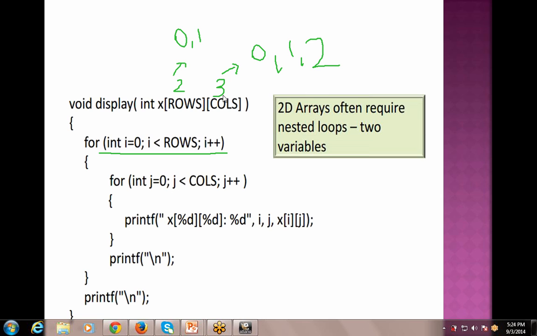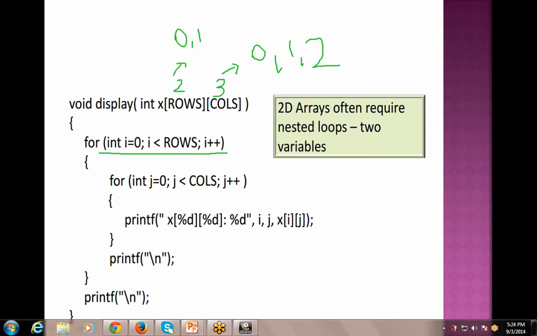I have taken columns as 3, so 0 is less than 3, the condition is true, then it goes to the internal part. Print at the location 0 0, because i is 0 and j is 0, so print at the location 0 0, that is your first position.